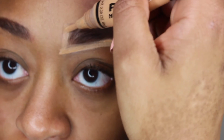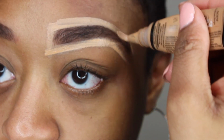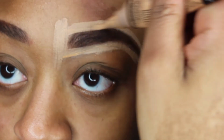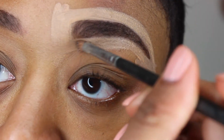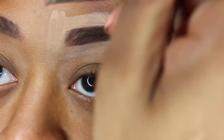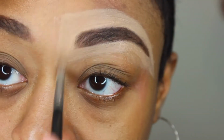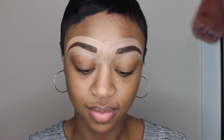And now I'm just going to clean up the brows. This step is very important. I am using the LA Girl concealer to do so. And this takes a lot of practice. Everyone's brows are totally different, so definitely do a technique that works for you. But I am hopeful that this helps someone, and I am just using the angled brush by Sedona Lace to just line them up. Now onto the face.